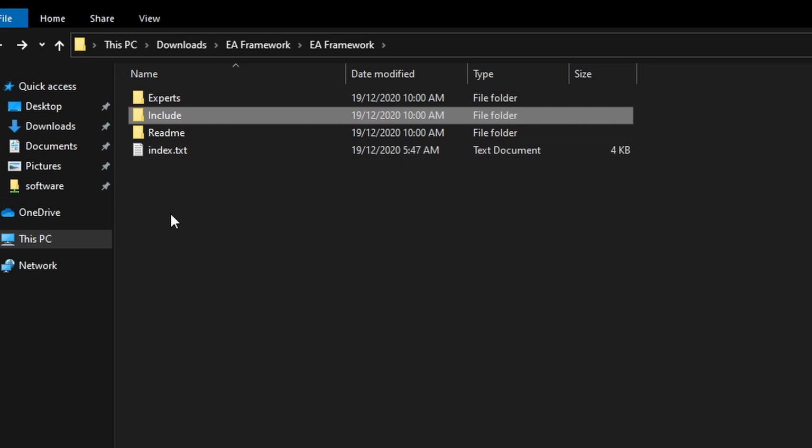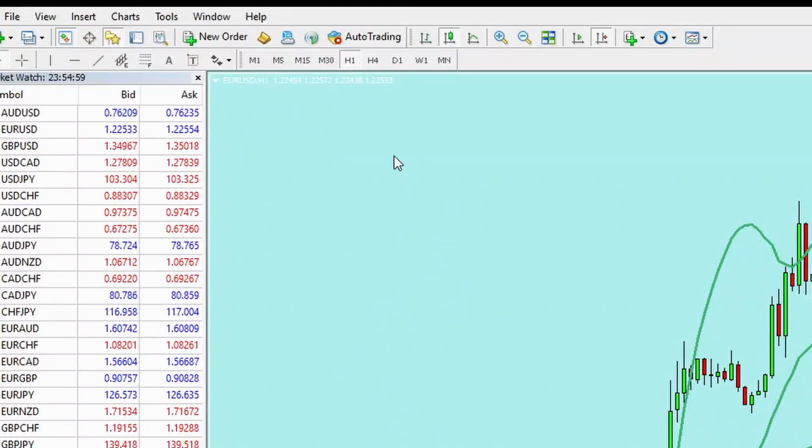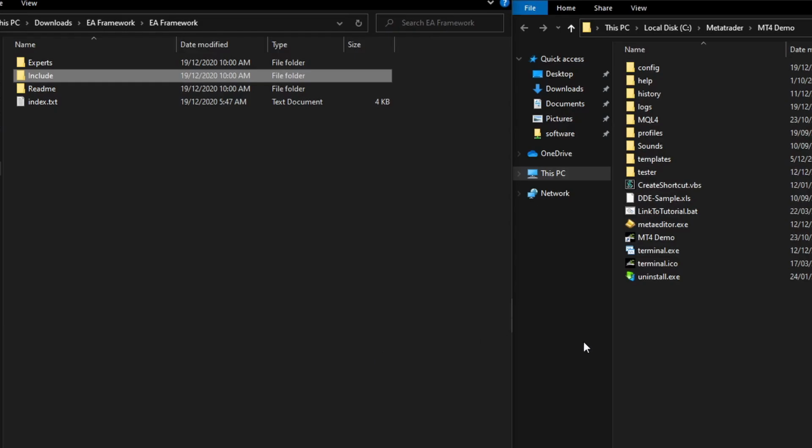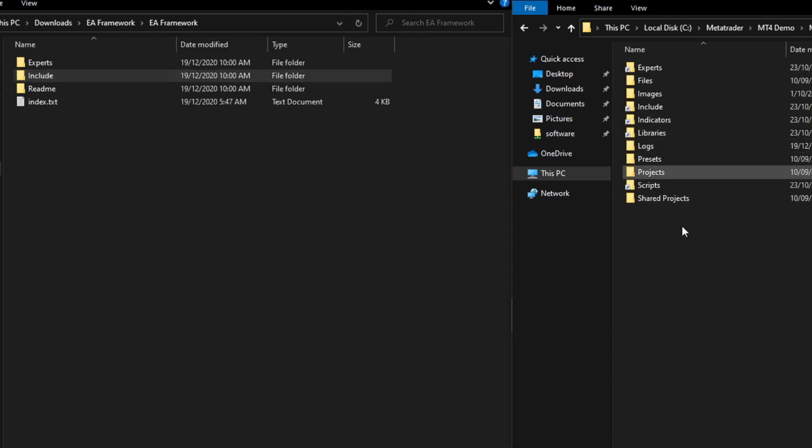So now before we go further, I need to open the matching folder in MetaTrader 4. And the easiest way to get to that is to go to your MetaTrader 4 instance and select File, Open Data Folder. I'll just line those up side by side. The instruction is the same for MetaTrader 5. You still go to File, Open Data Folder, although your folder will look slightly different. In MetaTrader 4 there is this MQL4 folder, so we'll go into there. In MetaTrader 5 that would have been an MQL5 folder.